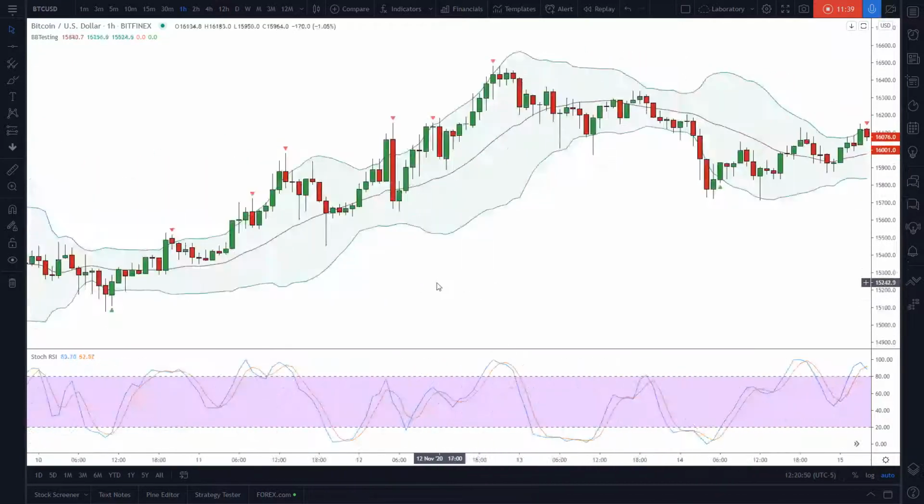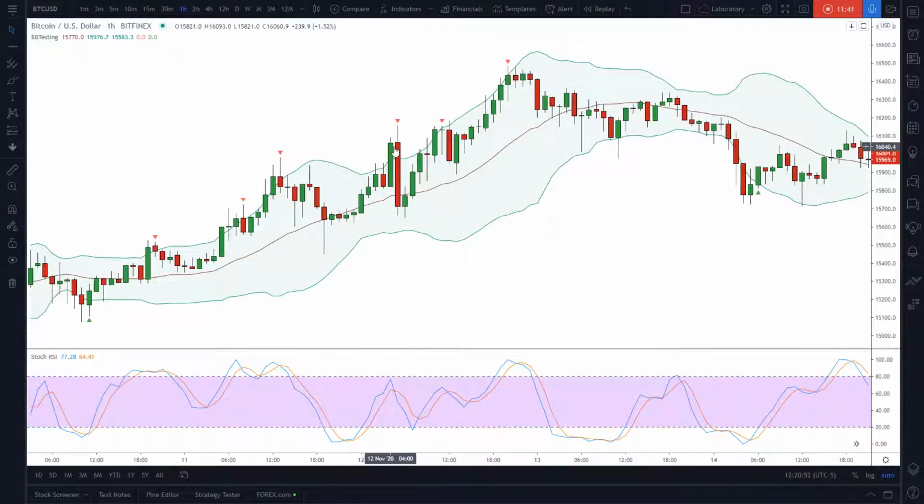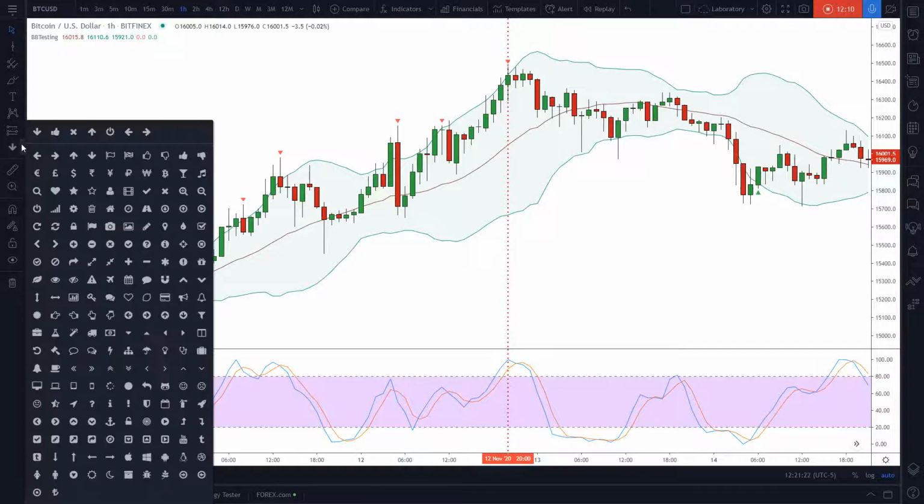All right, so if we had a signal here, as we do, which was not initially a good one, the stochastic was not yet outside of the band here. And so we want to look for extremes. In other words, we want to look for the stochastic to be above the bands or below if it's a bullish case. And if we look at this one in particular, this one right here actually fit that criteria. So we could have filtered out these two back here, which were definitely not good signals.